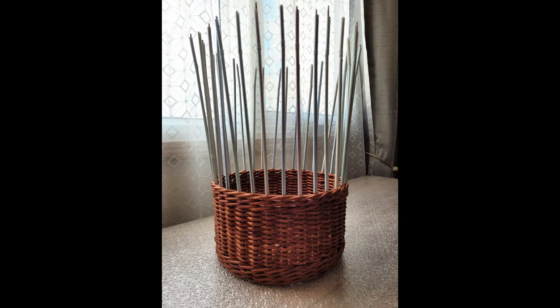Wait for about 20 minutes. Double check each stake before starting to make a border to make sure you injected a sufficient amount of water and the stakes are properly moisturized. If the stakes are not properly moisturized, they will crack as soon as you start bending them.